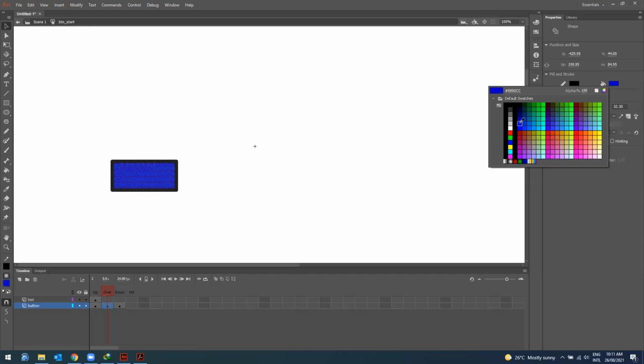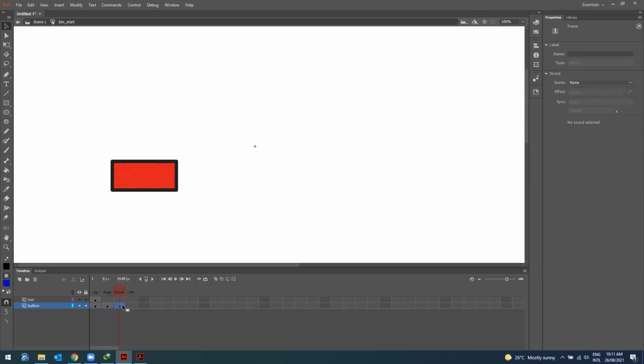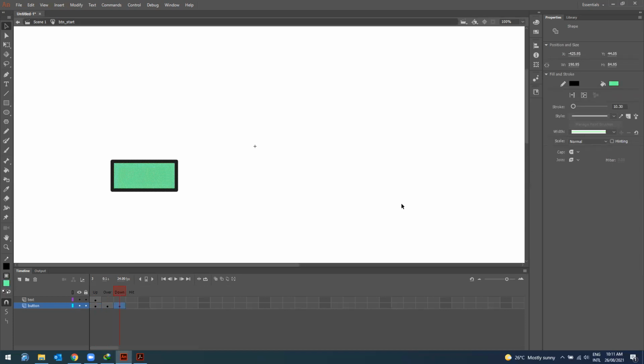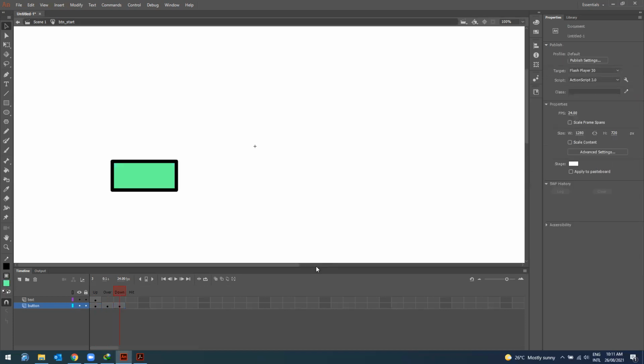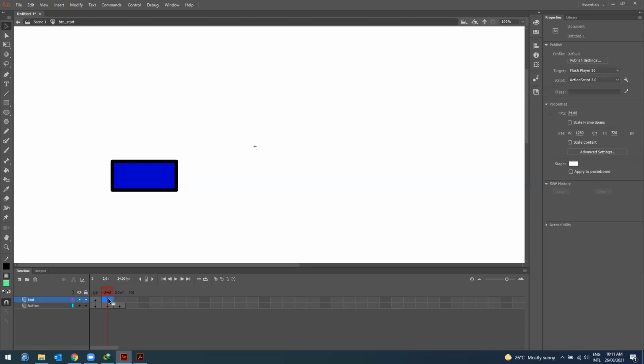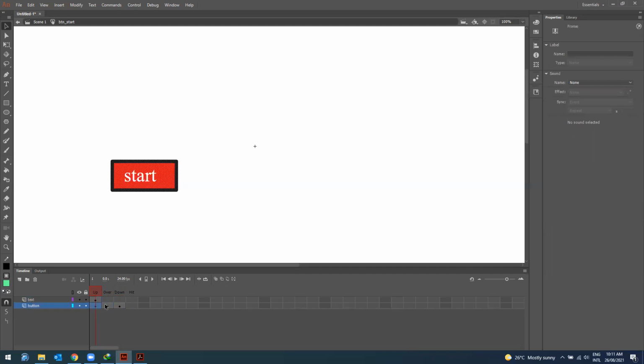So I'll change it to blue, and then in Down again I'll select this and change the color to, say, green, right? So you can see if I click on this, you have red, blue, and green.